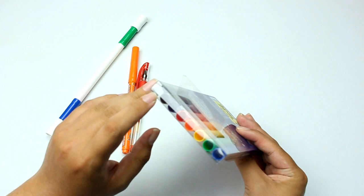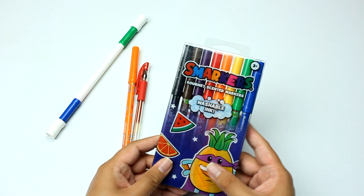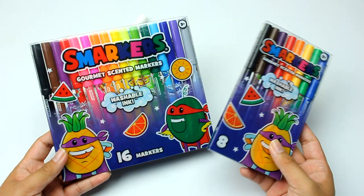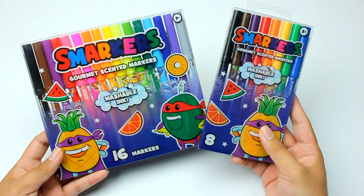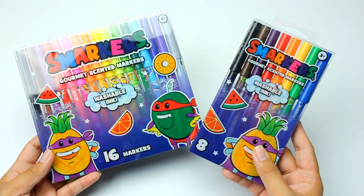The first sub I found were Smarkers, and they have really nice hollowed-out caps — they don't have the little tabs inside them and they're pretty much just as long as a Super Tip cap. They look a lot like Super Tip caps, so on first inspection I thought this might work for the Super Lucky. They're pretty cheap and come in a 16-pack with a lot of colors. If you want different color combinations, you can buy those caps in the 16-pack. The 8-pack already comes with a decent amount of colors, though it doesn't have light blue or pink.